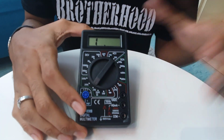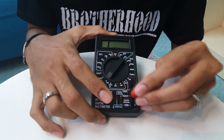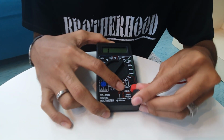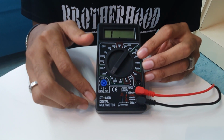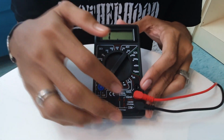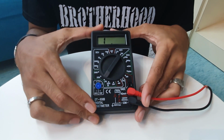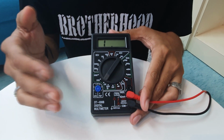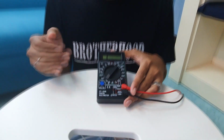First of all, we have a positive and negative. This is a positive probe, and this is a negative probe, and this is grounding. Before we measure voltage or current, we must make sure the polarity of the probe, positive and negative, is the actual polarity. If not, when we measure, the value will be negative, and we cannot get the true or actual value of the measurement.